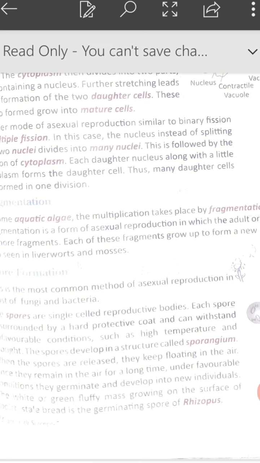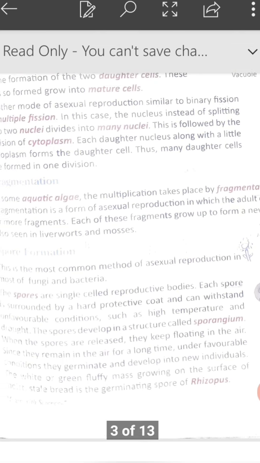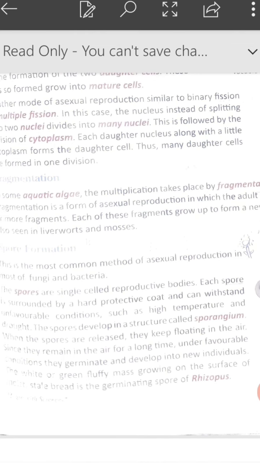So fragmentation is similar to the fission process. Simply as in the fission process, in fragmentation the spirogyra or liverwort or mosses just divide into two or more fragments. फ्रेगमेंटेशन प्रोसेस में सिर्फ यही होता है, जैसे कि हमने स्पायरोगेरा ले लिया, स्पायरोगेरा ऑर्गेनिजम्स सिर्फ दो या दो से ज़्यादा फ्रेगमेंट्स में ब्रेक हो जाता है, मीन दो या दो से ज़्यादा ऑर्गेनिजम्स में, और वो ही अपने ओन में ग्रो करते हैं. This process is known as fragmentation.